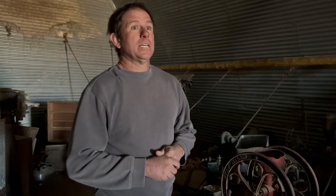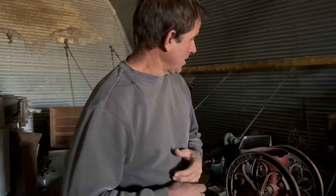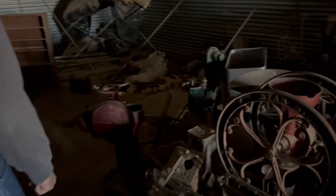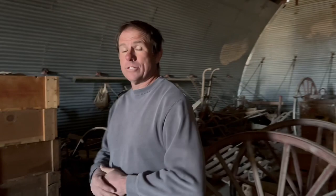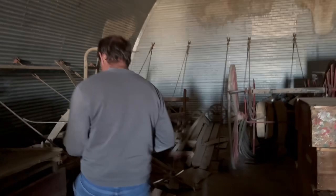We're in yet another overflow storage building and this thing is piled deep. They've been working on these buildings, but a lot of this stuff hasn't been seen in decades and there's stuff everywhere. Looks like a little coffee grinder maybe — pretty cool. Old cream separator, big pots, all kinds of stuff. It's just everywhere. Old wooden crates. There's just so much amazing stuff in here that isn't on display. They sold a lot of this on an online auction and they're gonna sell off some more surplus inventory in the future. Old plows, a big huge fire hose — it was probably a horse-drawn fire cart. That's how much amazing stuff is here.